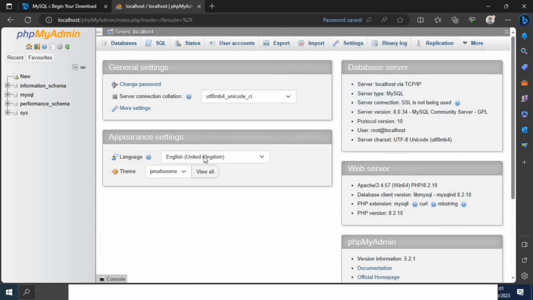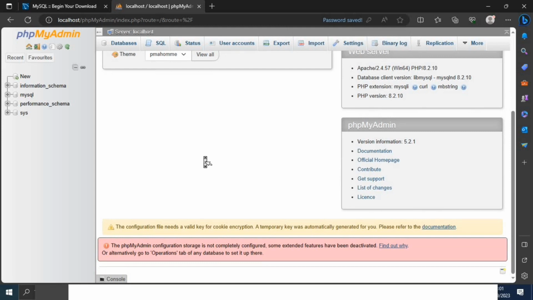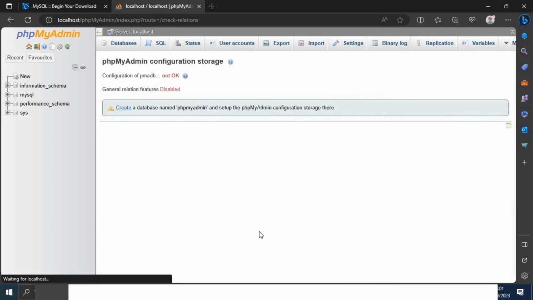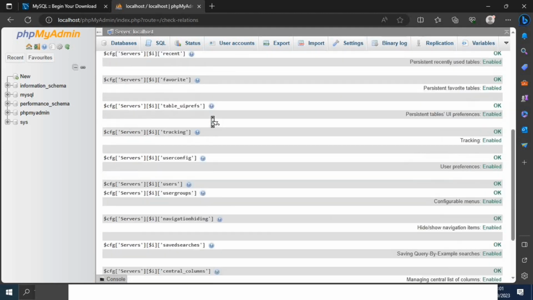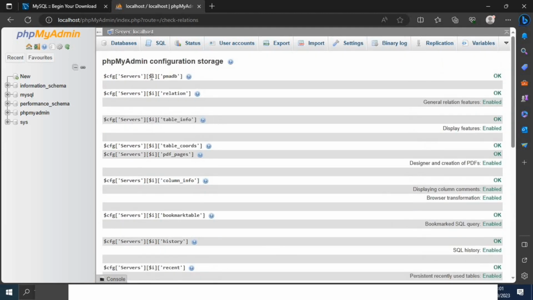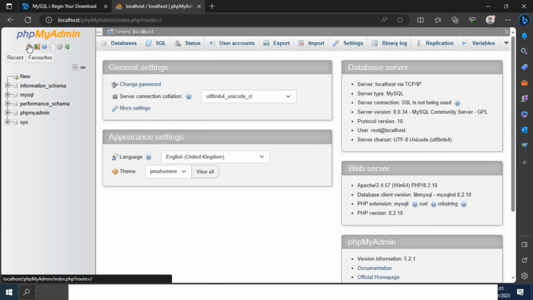Yeah, there you go. It is ready. Before moving ahead, we need to do some configuration. You just need to follow these steps to set the default configuration tables, and your PHPMyAdmin is done.